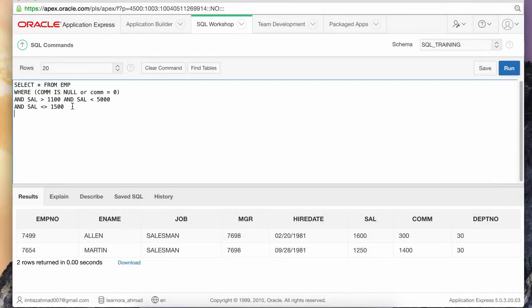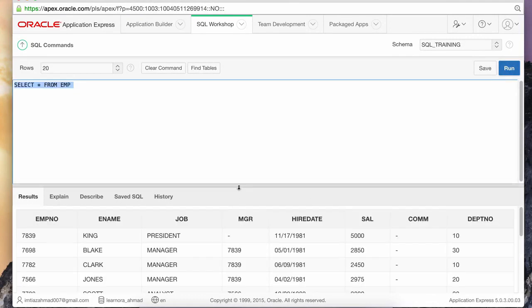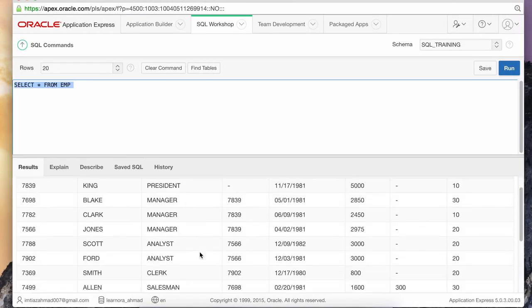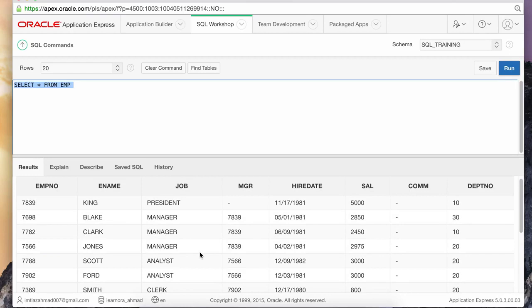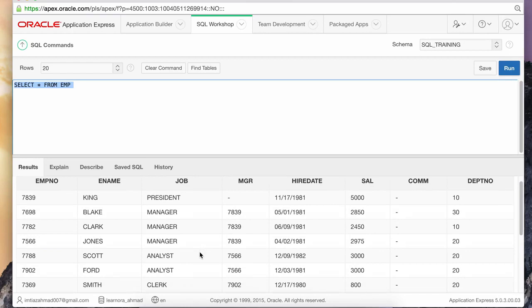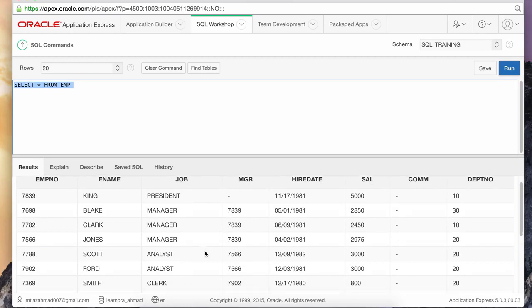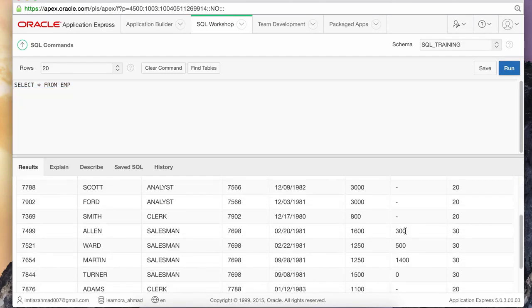All right, hopefully you tried this assignment out. Let's get rid of the old query here, and let's run this bare bones select star from employee to see all of the data in the table. Now let's look through the data and find the records that we expect to be returned based on the requirement. And those are right here.